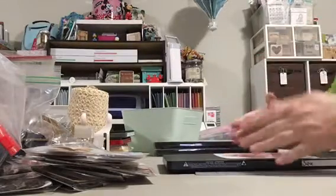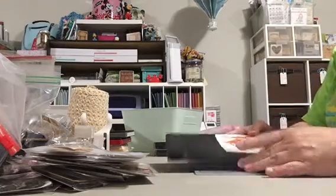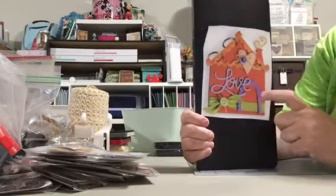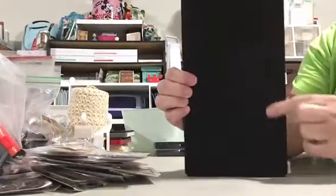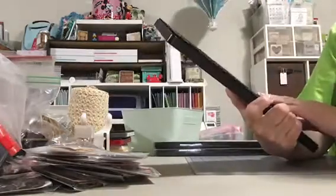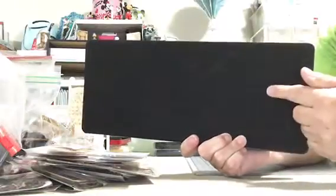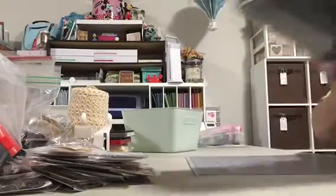I squealed when Marilyn found this one — she's like, 'You've got to get this one!' I was so excited. This one was ten dollars, but look — isn't that perfect? I can make cards, door hangers, and mini albums, which I've been making for some of my clients. You get the house shape and then the roof line and all the little embellishments for the front. The heart is even on there — a cute little wonky, kind of lopsided heart — plus all the little decorations for the door and the zigzag for the roof line. Really really cute. Thank you Marilyn for looking out for me all day.